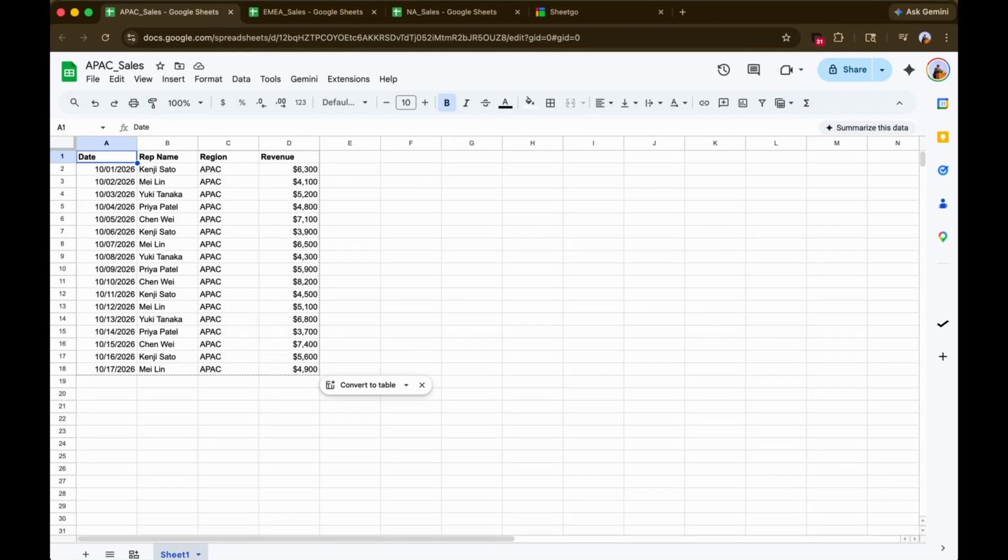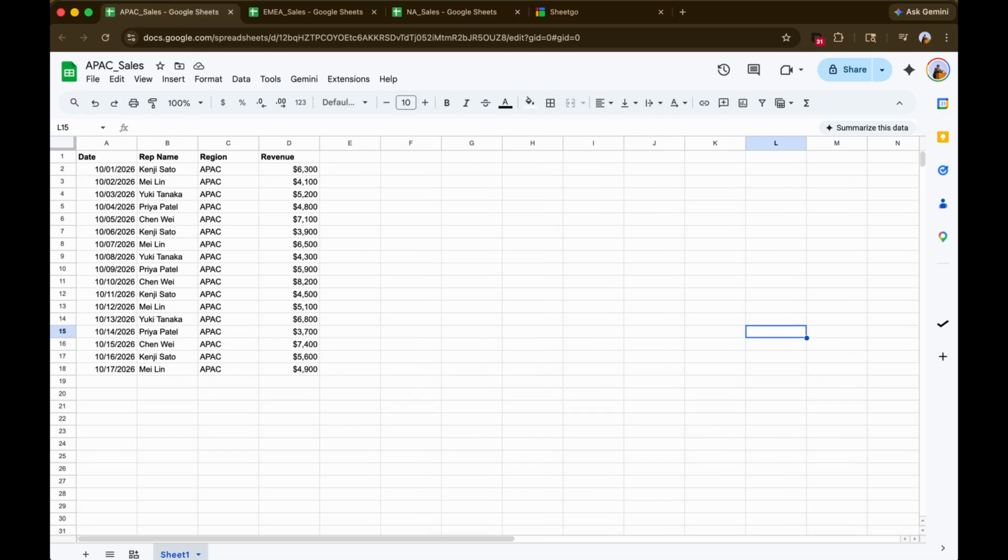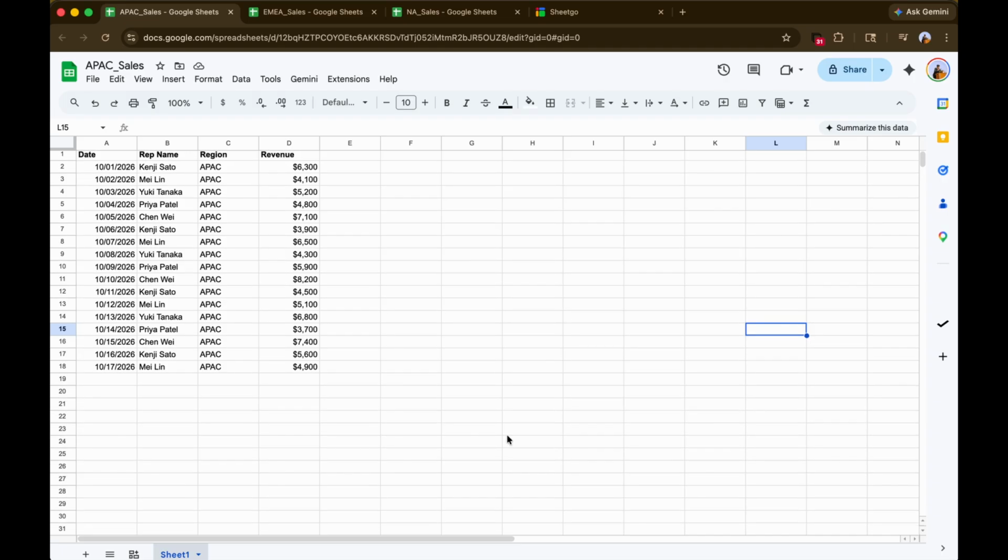Okay, so the second use case that we're going to be looking at is merging regional sheets together. So there are three regional managers, one for the APAC, one for EMEA, and one for North America. And the CEO wants a combined view of all the sales. So normally we would have used an import range formula once again. We would use it in an array merge pattern, and it mostly works until it doesn't, because if one regional manager inserts a new column over here, the whole array collapses into a ref error.